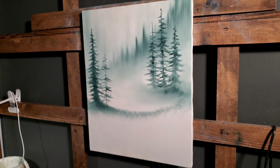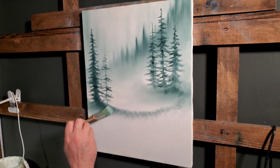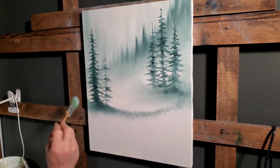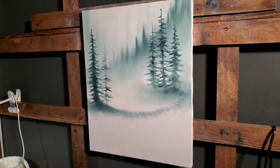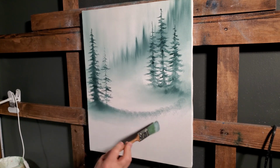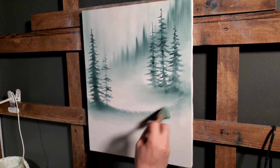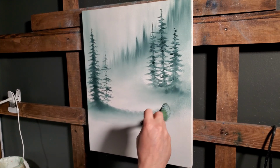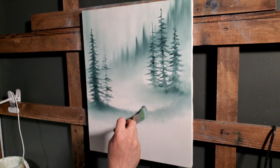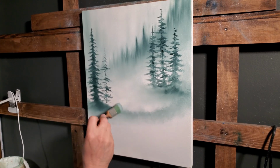I got into watching Christmas. My daughter got me God of War Ragnarok. Excellent game. Wonderful game. I played it when I was sick, once I felt good enough to be out of the bed. If you're a gamer, it's a fabulous game. Beautiful, good story, all that stuff. But I got into watching people play God of War Ragnarok on YouTube. I'm like, why am I watching these people? I've already played this game. So waste time in other ways, I guess. But I'm trying to do better with myself.